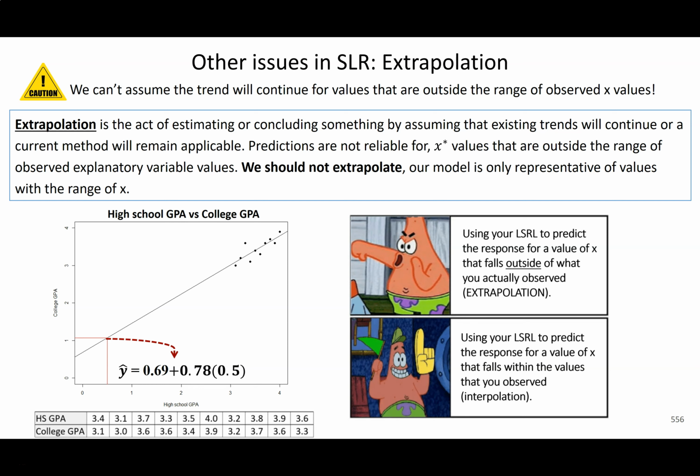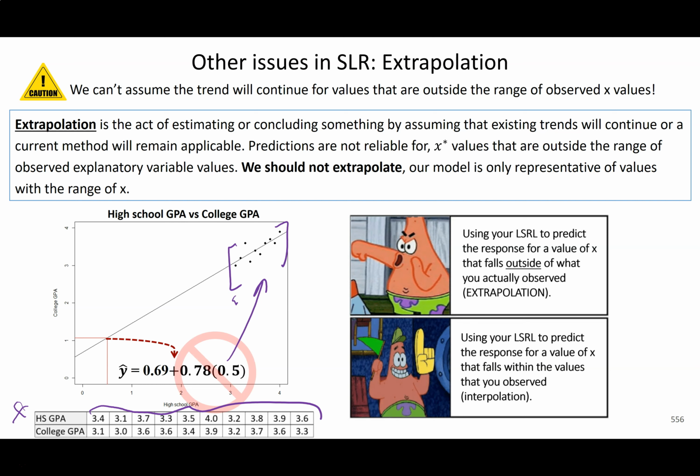So, for example, if I wanted to predict the first year college GPA of a student that had a high school GPA of 0.5, I could plug it into the equation of the line and it would be like 1 point something. But I shouldn't do this because if you look, here are my x values, they range anywhere from 3.1 to 4.0. I should not use this line to make predictions outside of here. Because I don't know that outside of 3.1 to 4.0 it's actually a line. I don't know what it does. So you want to be really careful. You do not want to do this.